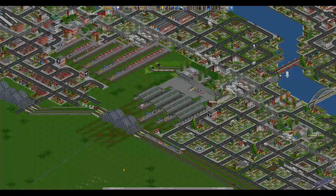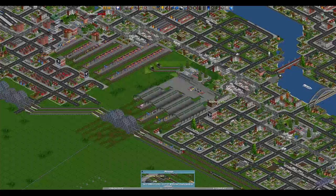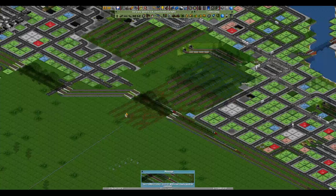In today's episode, we are going to be building the Great Western line out of GSP, which is why we're over here. We are also going to be building the Western Suburban line to link up with this Western line. So, without further ado, let's get going. I'm also going to put in a little addition to the previous episode, where we started with the to-do lists.